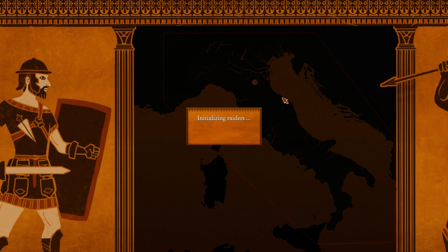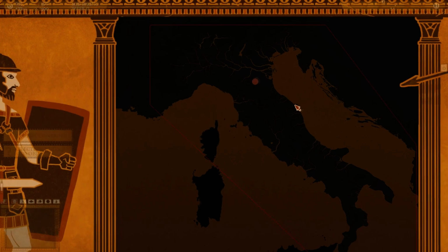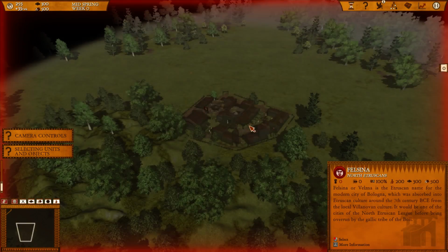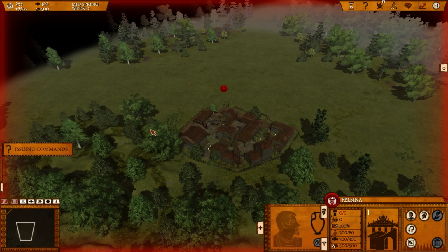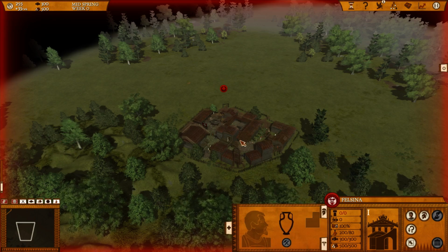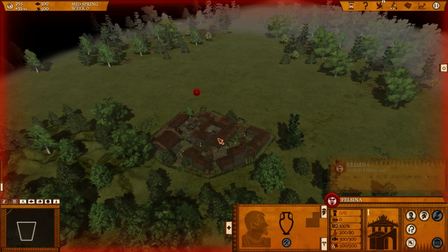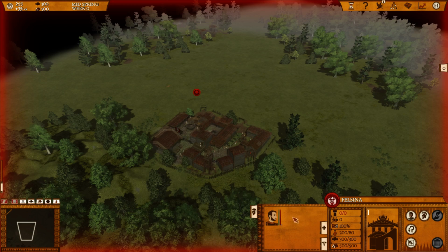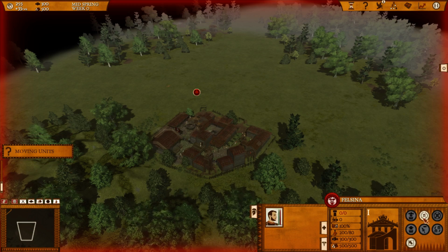Now it's going to load up and start zooming in dramatically, but we'll just pause and tap an arrow key to make that zoom happen a whole lot faster. These things that are going to happen on the sides are pretty useless comments like, oh, select the unit, you know? Okay, wow. The first thing we want to do is appoint our leader as governor.